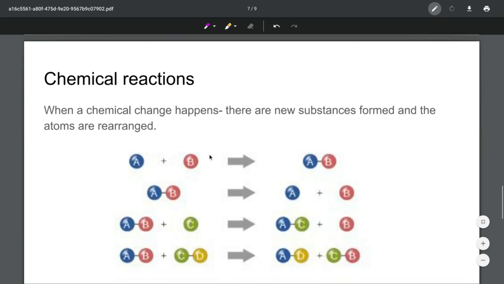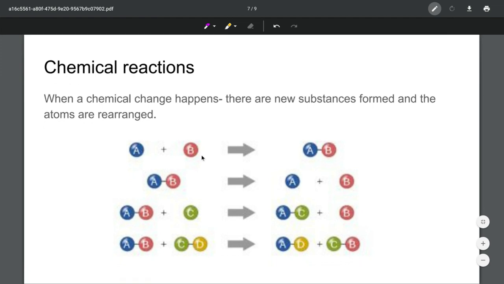Right, okay, so this topic then really is about chemical reactions. When a chemical change happens, new substances are formed, and the atoms are rearranged. So this is a nice little diagram that shows that. Here we've got an element of some kind, A, and an element B. If we combine them chemically, this arrow, we don't use equals in chemistry, we use arrows like this. So what this is saying is A plus B, chemical reaction happens, we get A and B bonded together. So elements making a compound. Here we've got a compound, A and B, chemically bonded together. Reaction happens and we end up with A and B separate again.